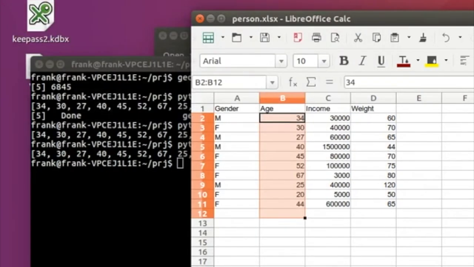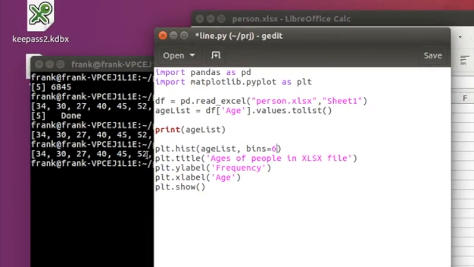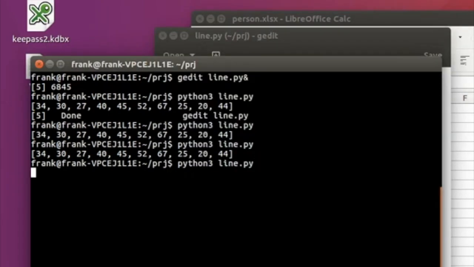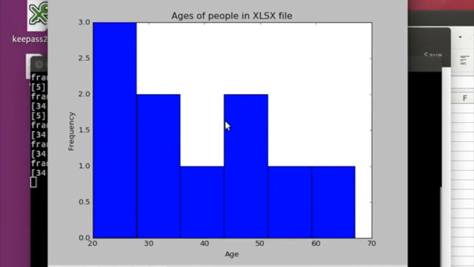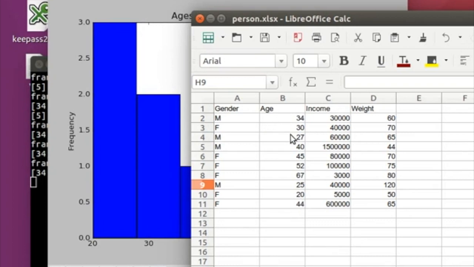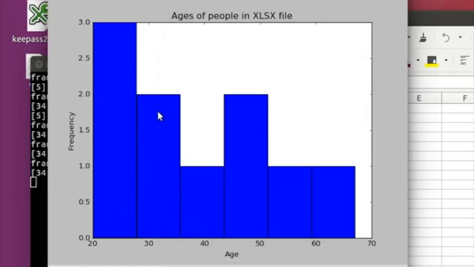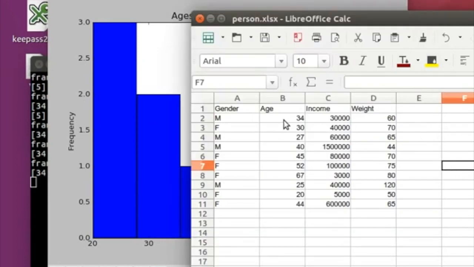And of course, you can change the number of bins if you want. So now we'd have more bins, or one more actually. Slightly better idea of the distribution of ages in this row. And I'd have to say these are quite few ages, so there's actually few data, but still you get the idea of how to visualize this row of ages.